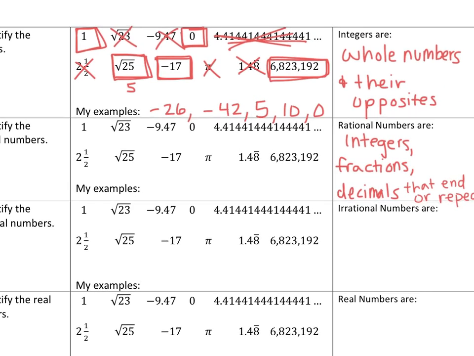So it is integers. So just like that, give a mouse a cookie. We're going back to what we did before. We already had these 1, 2, 3, 4, 5. These are ones that we're going to include because this includes integers, and these are integers. Okay? So I'm going to box the 1. I'm going to box the square root of 25 because remember that's really 5. Negative 17, that's an integer. 0, and that's 6,823,192.